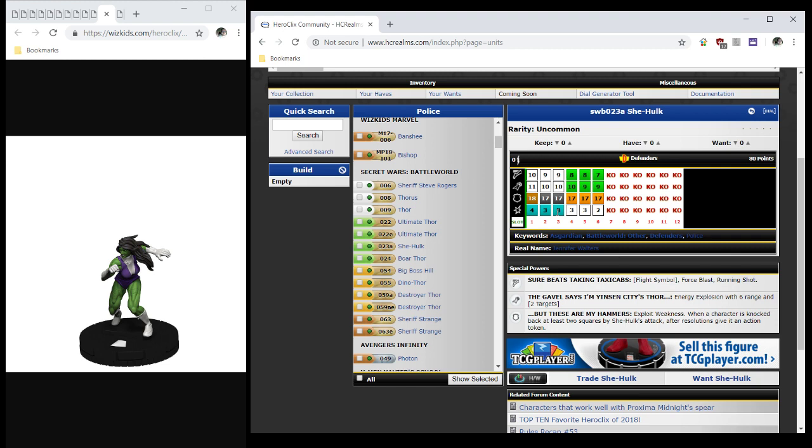Now, yes, you run into stuff where, okay, I have Invulnerability, I have Impervious, I have Invincible, I take nothing. True. And that's happened so many times. I run into a high point beat stick piece, and I'm like, she has 4 damage, but all she can do is Energy Explosion.